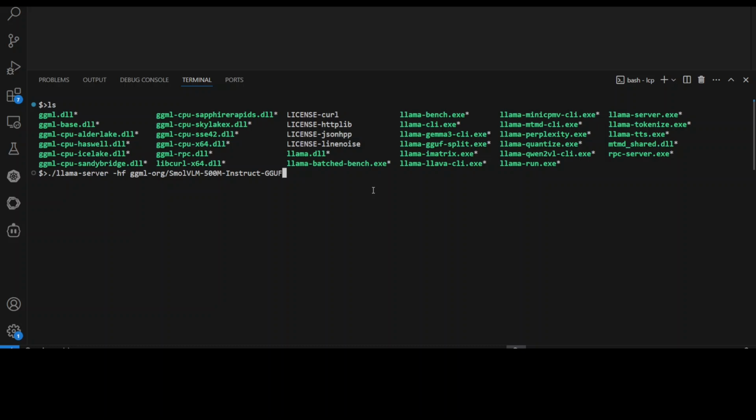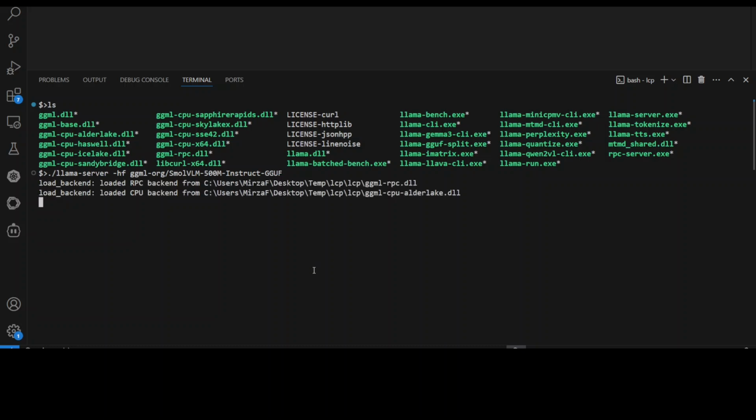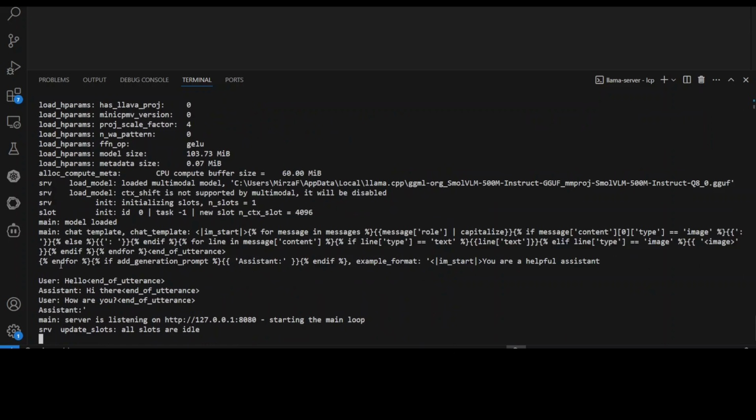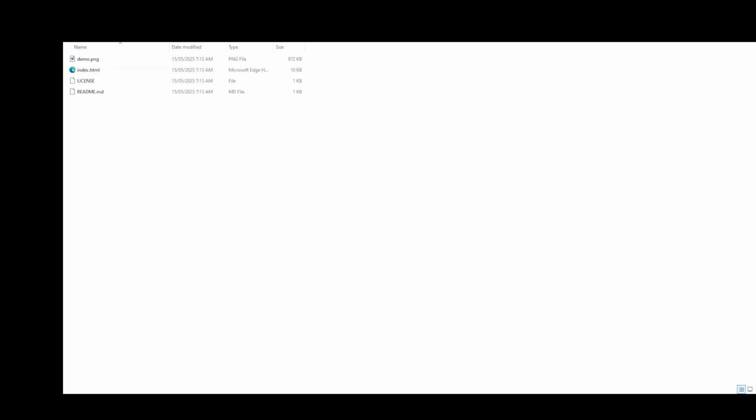You can also download it manually and give the path of your model here, but this one is much better. This command not only downloads the model but also starts serving it. You see it has just started serving everything on our local system, and there you go, everything is running on localhost. And then the final step: just get this index.html from the SmolVLM repo and open it in your browser.